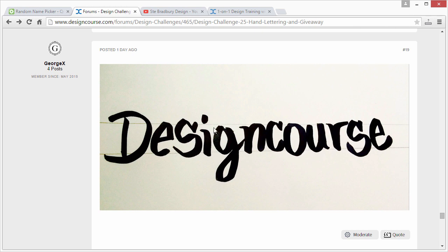We have issues as well in terms of alignment. We can see that there are two horizontal lines that were drawn here, but some of the letters extend pretty well beyond above or below the lines, and that also is something that's going to throw off the flow of the design. Now, of course, when you have a G, the tail can definitely come out of that area, but everything else you've got to try to keep, for the most part, consistent. All right, thanks for the submission, though.